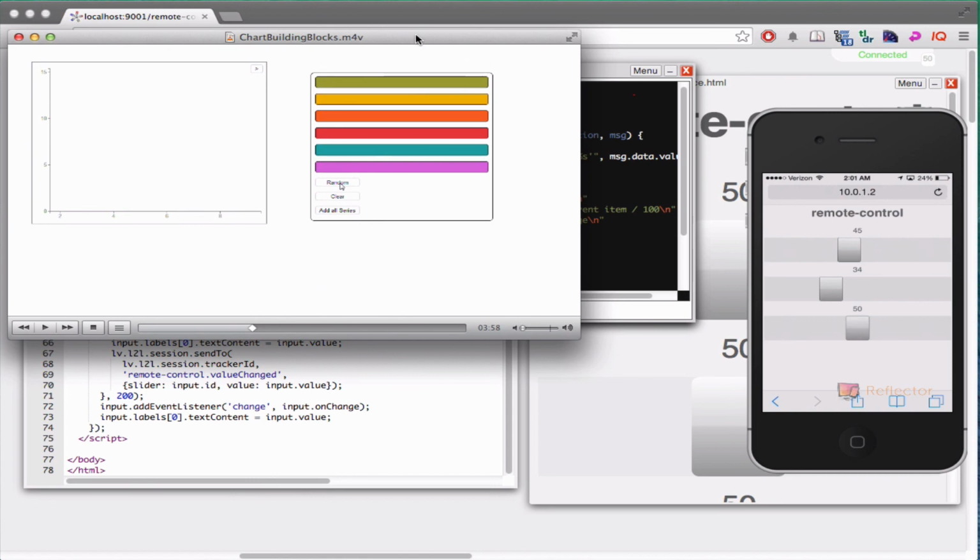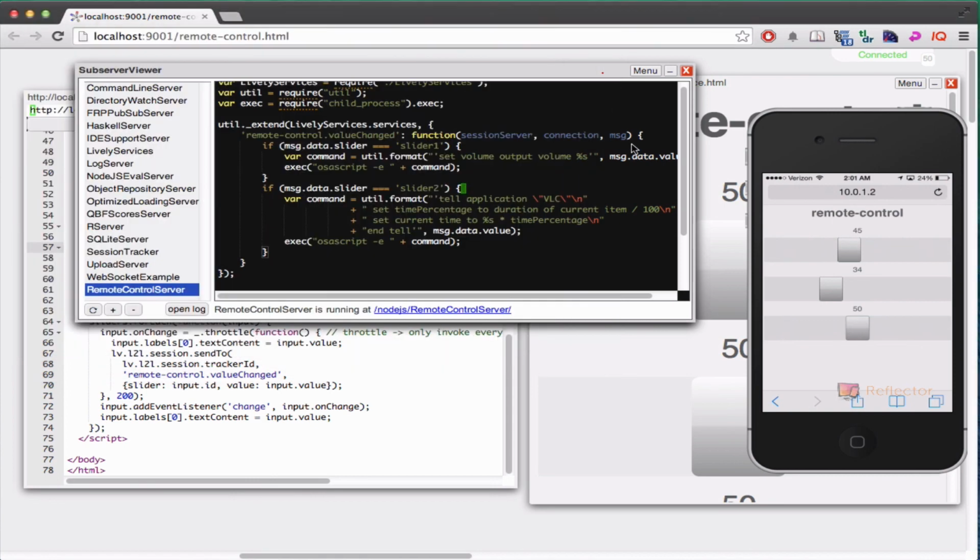You can do all of that with Lively. It's pretty easy and simple actually, because you can at any point just look into the running applications, evaluate stuff in the context of the application, inspect their state, and just continue to develop with that without having to restart all that stuff.